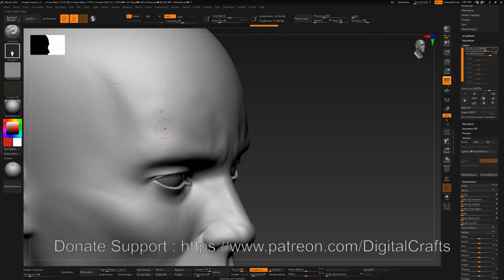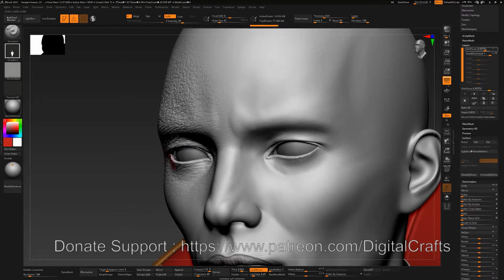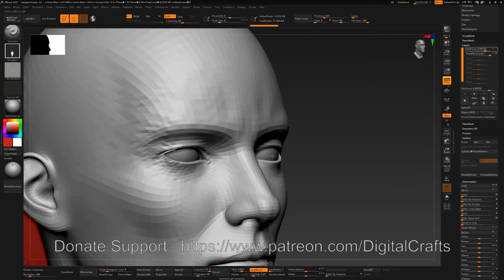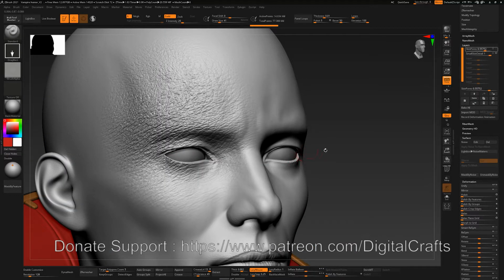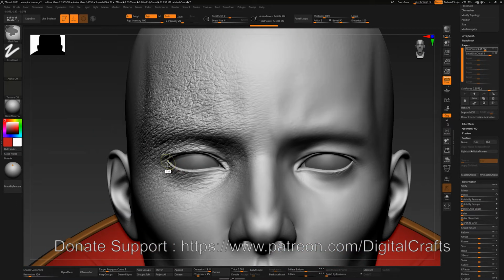You can clearly see this bulge going around on the alphas, which is really annoying, and it is definitely deforming my surface. For example, you can see that my eye has been moved away from my eyeball, while my other eye is okay.